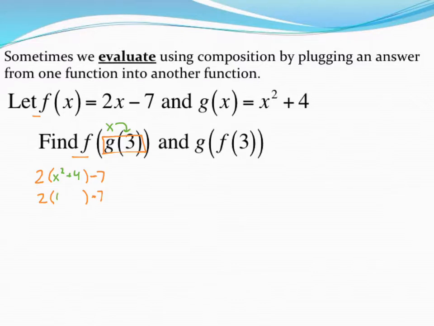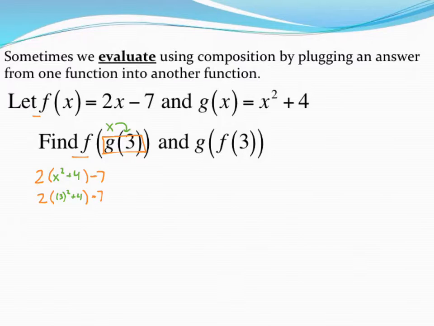Just a little tip too, when you replace that x with that number, always plug it in parentheses. It doesn't matter in this case, 3 squared is fine. But suppose, for example, that 3 was a negative 3. If you have negative 3 in parentheses and square it, versus a negative 3 without parentheses, and you just have a square on it, you may get the wrong answer. Negative 3 in parentheses, as it should be, times itself, gets you a positive 9. So just include a second set of parentheses like I did.